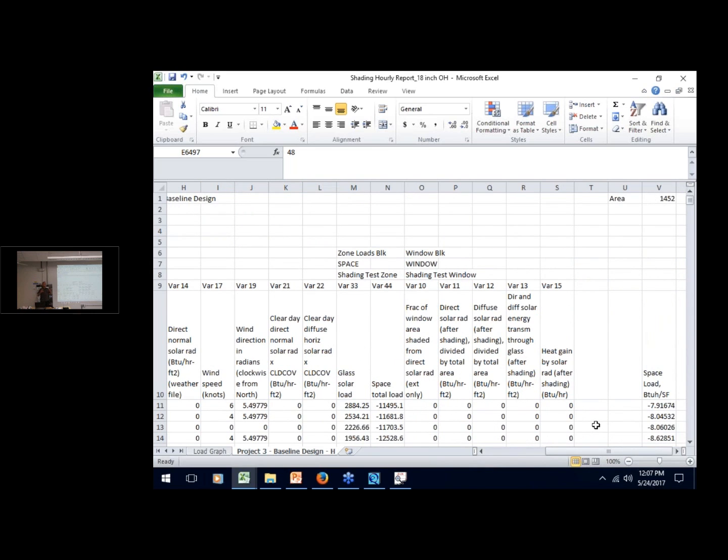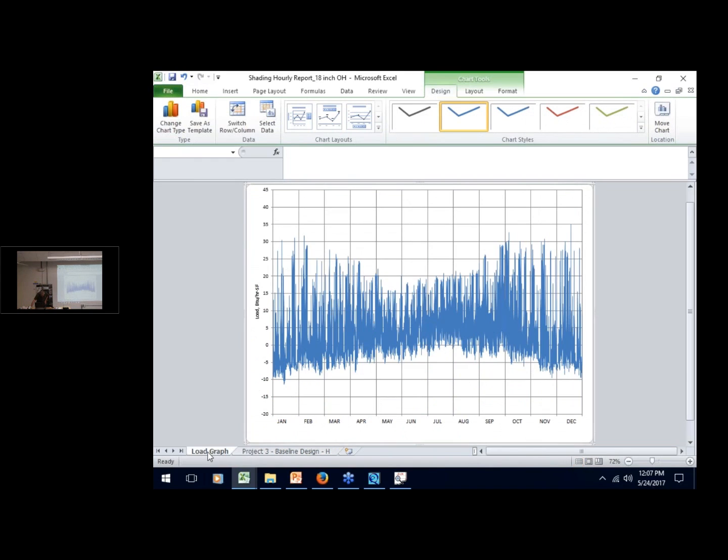Once I get one of these built up with the chart that I like, I save it as a unique name, and then when I run the next hourly report, which has exactly the same variables, I can just copy that chunk of raw data and paste it right in here, and it immediately draws a new graph because it's all linked. That's my little tip, but it's not a macro. Yeah, I'm still driving it.